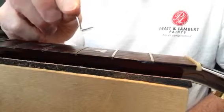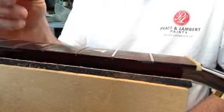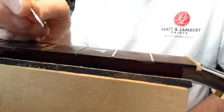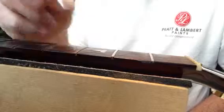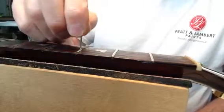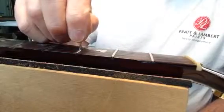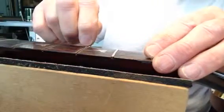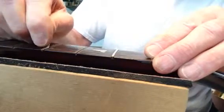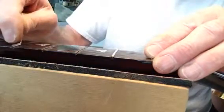I think I got from Dan Erlewine. And that's just taking a piece of fret wire, cutting a notch in the tang and bending it and filing the barbs off so you can actually put the wire, let's move over to one you can see, put the wire down in the groove and pull it through the groove to make sure that you don't have any interference with the depth of your fret tang. And so I did that. On these 5 slots, everything is going to go in just fine.